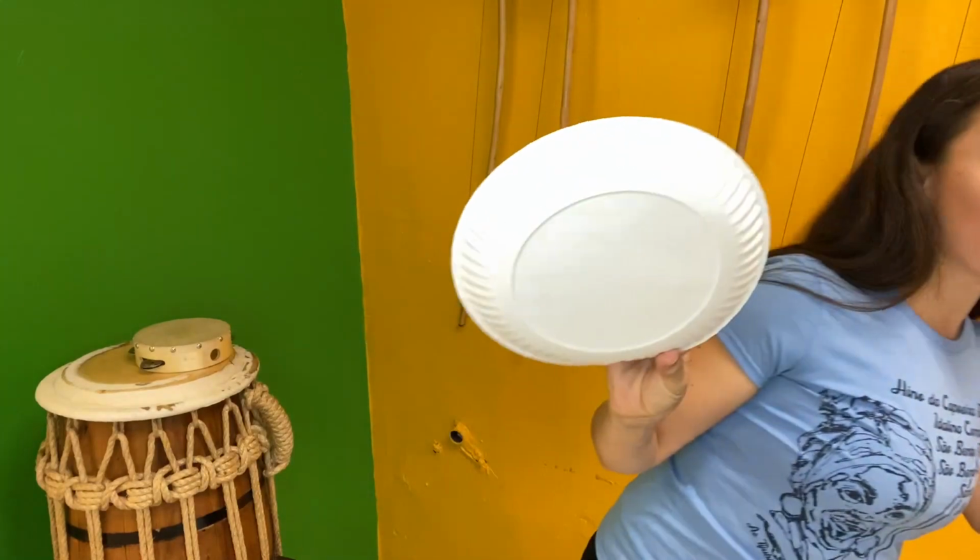If you have a tambourine, you can use that. A lot of kids' musical sets will have something like this, little tambourine. Perfect to start using. You need to take two paper plates, put some beans in there, and then glue it around. That's gonna be enough for you to practice. Even a paper plate like this will be fine. You can practice with a paper plate. Any of these options work.